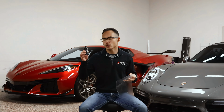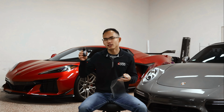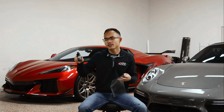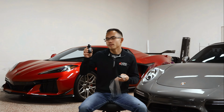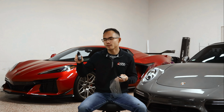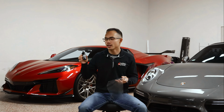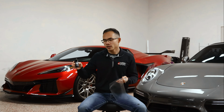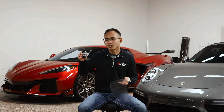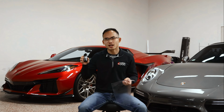And then you have a ceramic coating. Ceramic coating is going to be a long-term protection product, like a wax, but on steroids. It's going to last many years. Ceramic coating's main benefit is that it's going to help keep your vehicle cleaner for longer. It's going to help washing and maintaining it. It's going to be a lot easier. Bugs, bird poop, and any debris will wash off a lot easier with a ceramic coating. So the ceramic coating can be applied to your wheels, your windows, all your glass and your body work. So it's really nice on making maintaining your vehicle a lot easier.